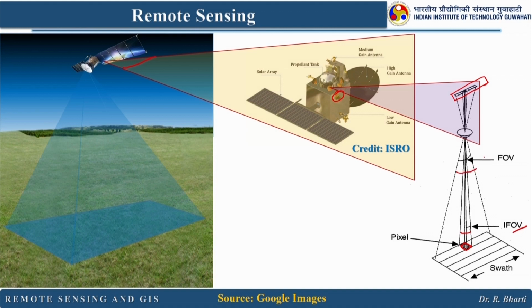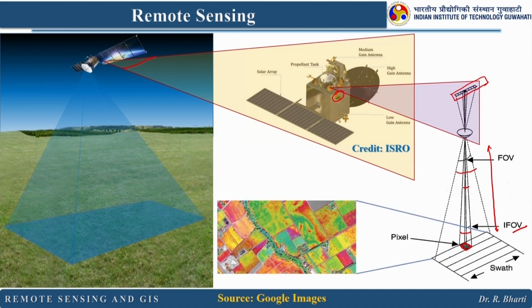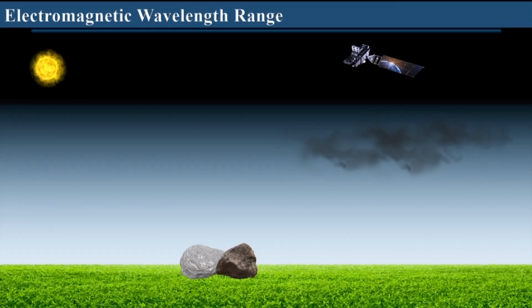Here you can see, based on the height or altitude of the sensor and the field of view, or in this case the IFOV, we can calculate the size of a pixel on the ground. This is basically how much area one detector is looking at on the ground, and that is getting converted into a number. Whatever energy is coming from different portions of this pixel will get averaged, and you will get a single value. Subsequently these pixels are arranged in a particular manner, and then we are able to see the images, right. And again, this we have already covered in the last lecture.